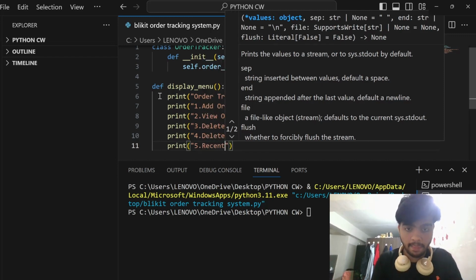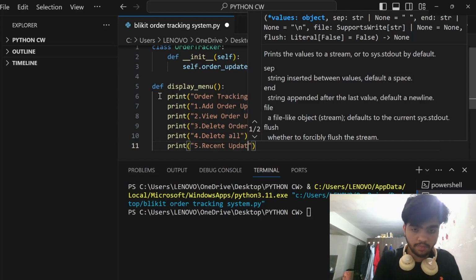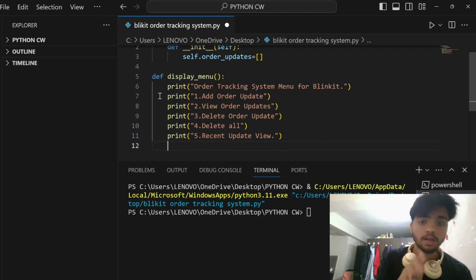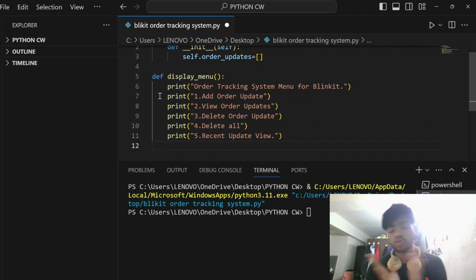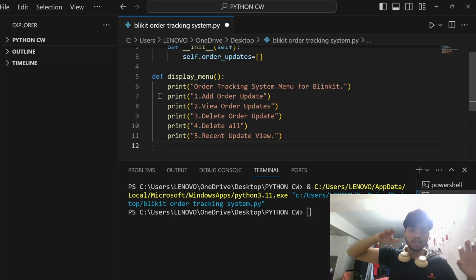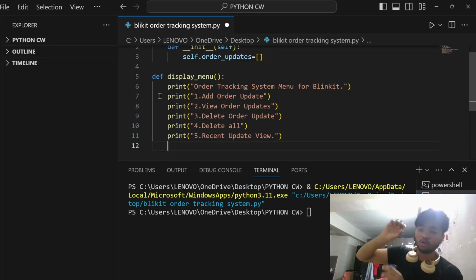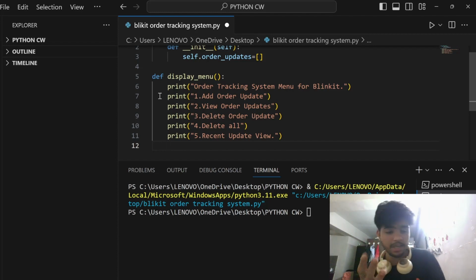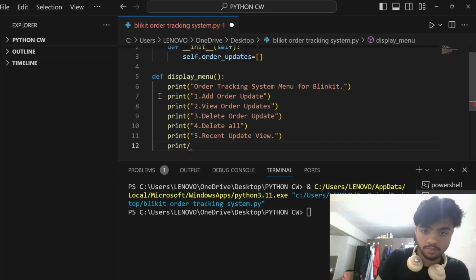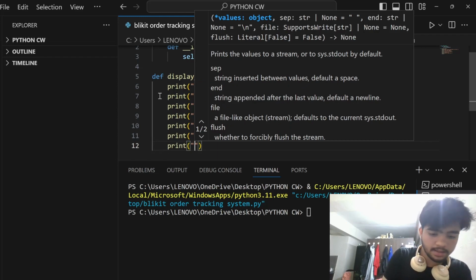Now there would be one more, which is a peek function, that is recent update. Before we start, let's understand what is peek. As I told you already, the concept of LIFO, in the stack, the top data will be the top data. When we use the peek function, the stack will return the top value in the stack which was entered last. This is what we mean by peek. So now let's print the last. That would be number 6.